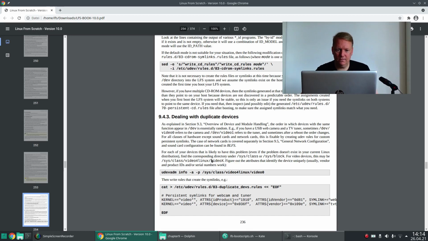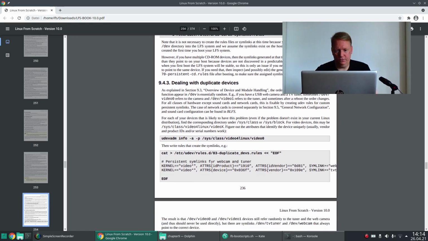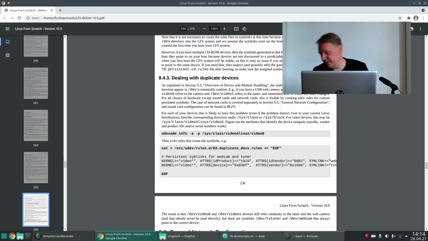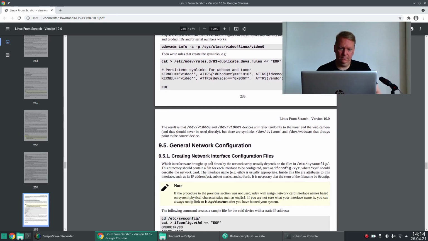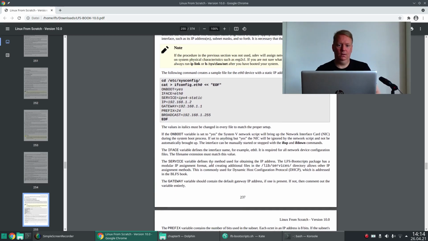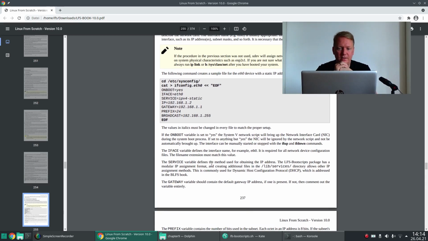Okay, I'm gonna skip CD-ROMs because I don't have a CD-ROM here. And then we can already configure the network. And configuring the network, that's something that you just do sometimes when you run Linux.